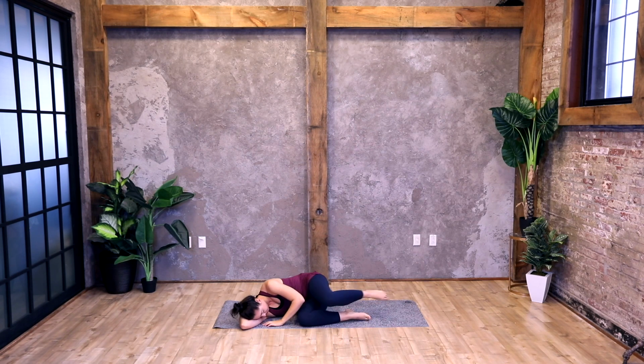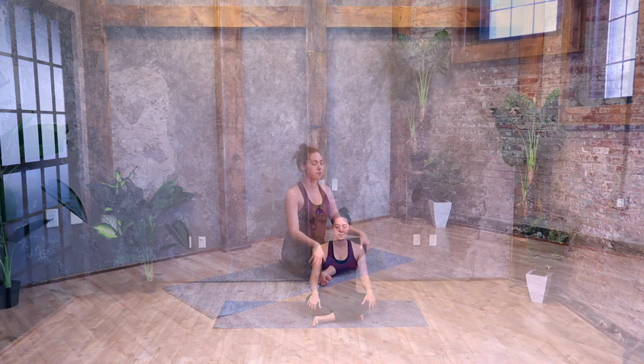Press yourself up, come to a seated cross-legged position, crossing your shins, flex your feet under your knees, bring your hands to your legs, sit up tall, close your eyes. Breathe deeply through the nose.